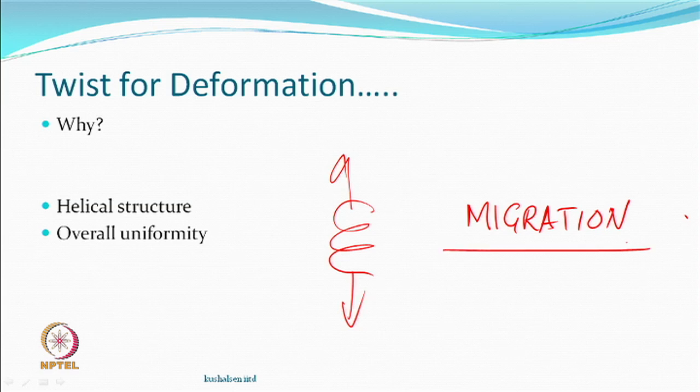This means uniformity. What it means is every filament will also be in the core, will also be in the surface, will also be in the middle of the yarn, and all of them will be assuming all such positions. If all the filaments at some given point of time assume all such positions, so if you measure the uniformity along the length of a yarn, every filament would have the similar kind of experience, and that uniformity definitely is there, and that is because of migration. Therefore, you like to do twisting. So, it is one good step that you do.